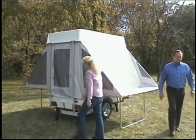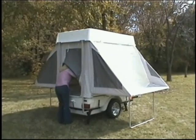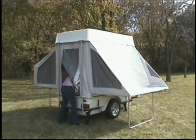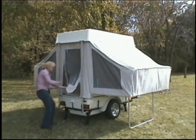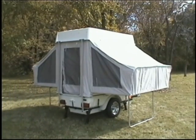And now for the fun part. Simply reach in and release the two spring-loaded side bows, and poof, that's it, you're done. The Ambassador takes approximately 5 minutes to completely set up.